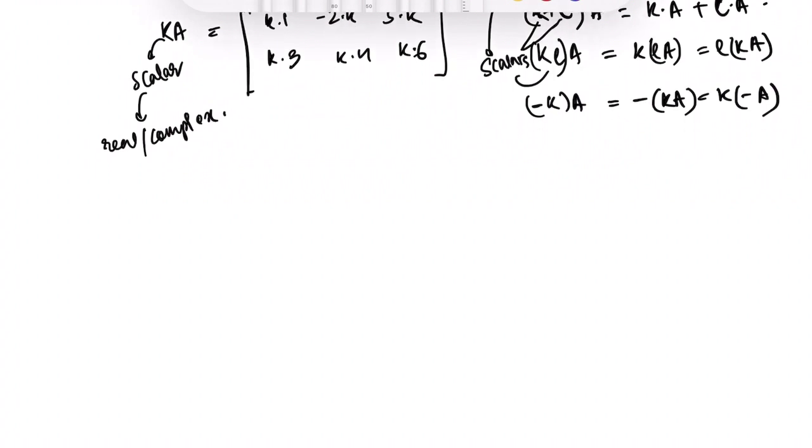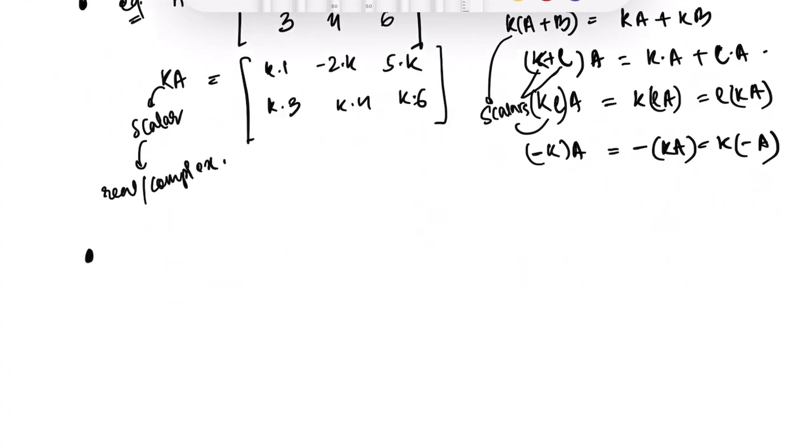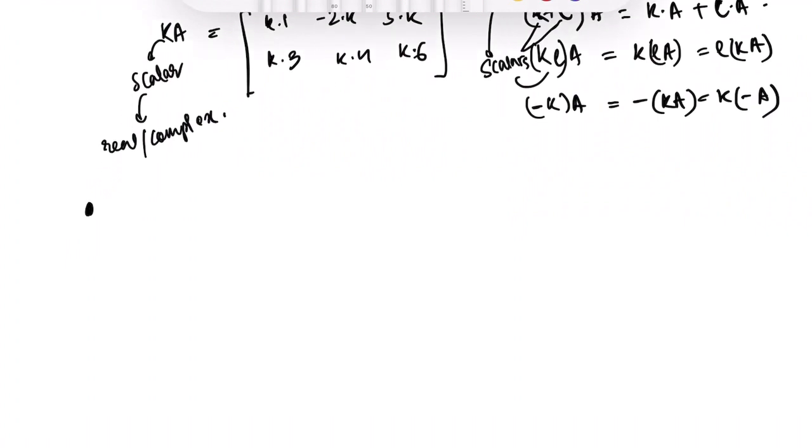Now, excuse me, another form of multiplication. This is the first form of multiplication. Now what if it is matrix into matrix multiplication? So let's consider AB. So you have multiplied A and B, in this way A into B, and you got some C. So C will have elements c i j like this.